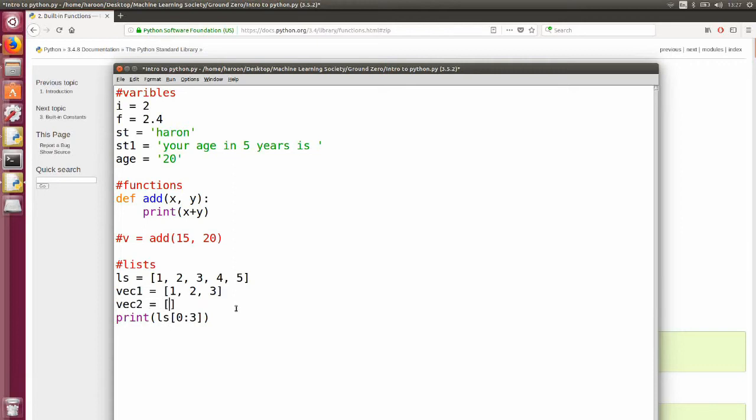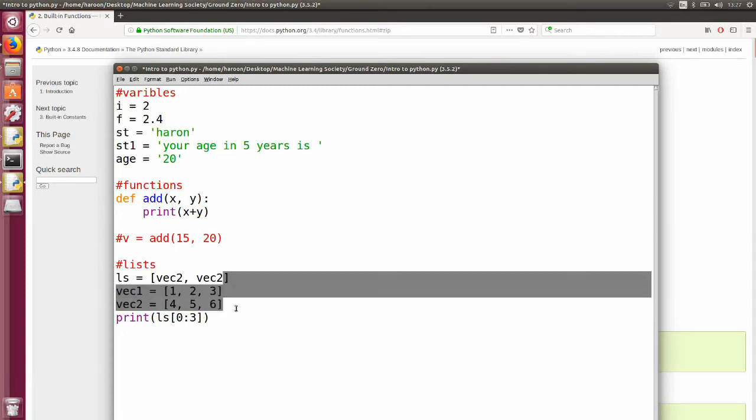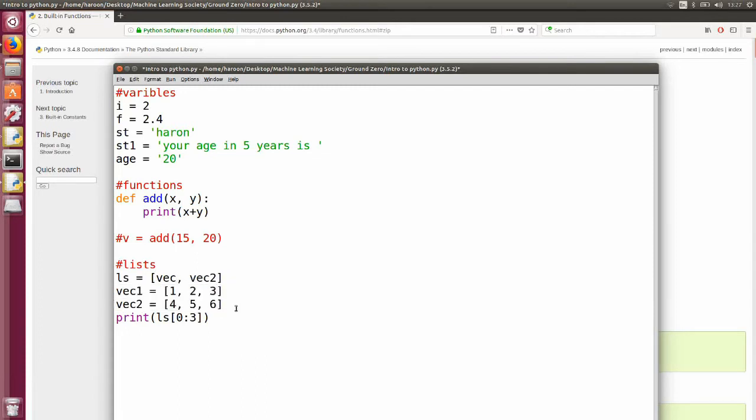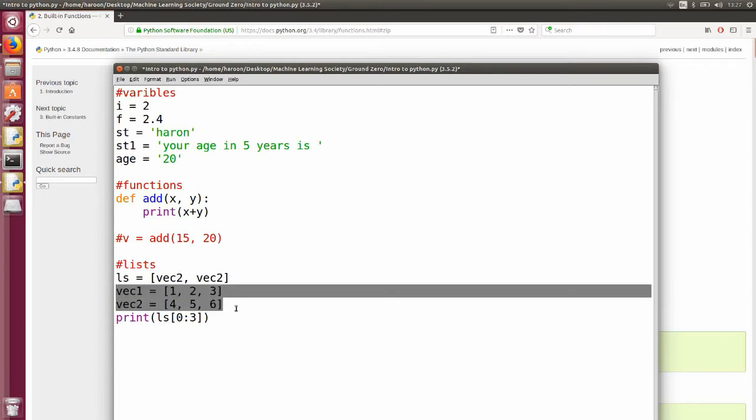But lists are a lot more powerful than this, because this is just a one-dimensional list. You can think of it as a kind of vector. So let's say vec1 is equal to 1, 2, 3. Vec2 is equal to 4, 5, 6. And I can say ls equals vec1, vec2.